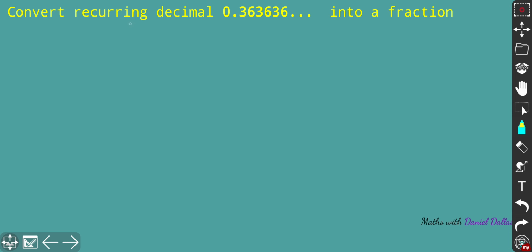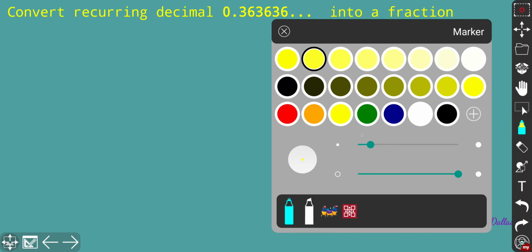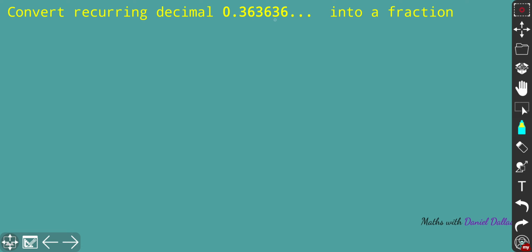You need to convert the recurrent decimal 0.363636 into a fraction. If you use the dash line notation to denote the recurrent part, you just put the horizontal line on top over the digits that are actually the period. So you have the period 36, then 36, then 36. The period in this case represents 2 digits.